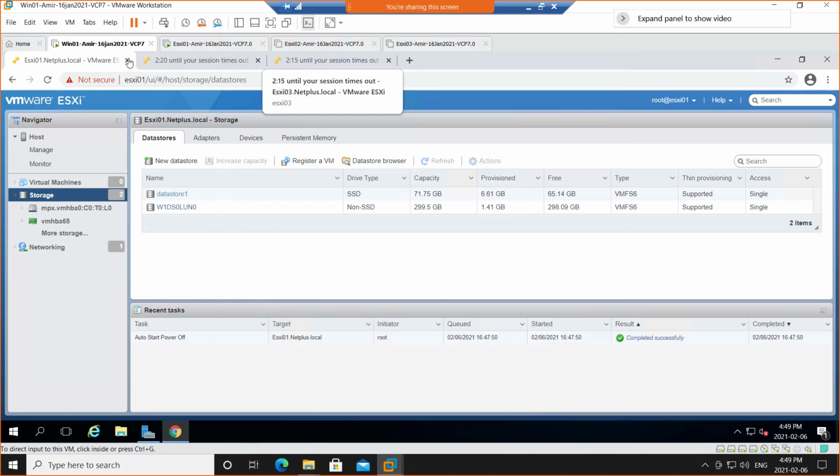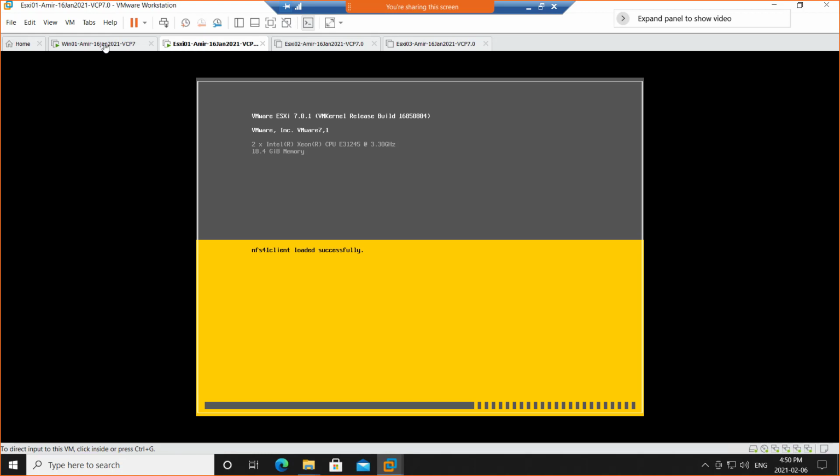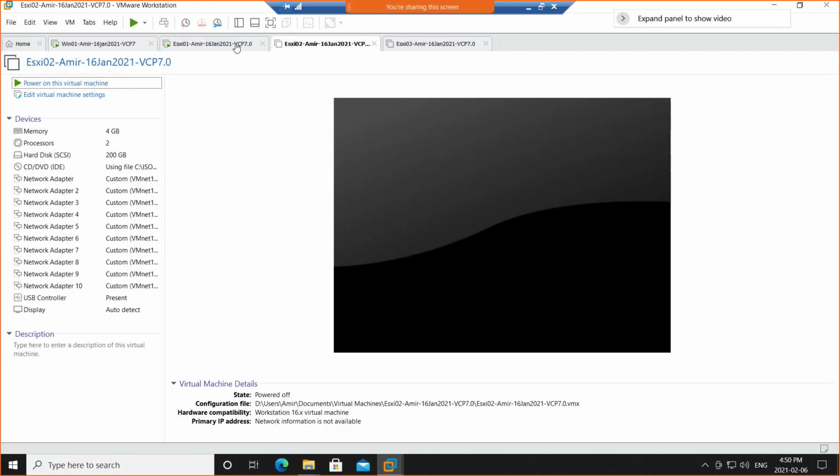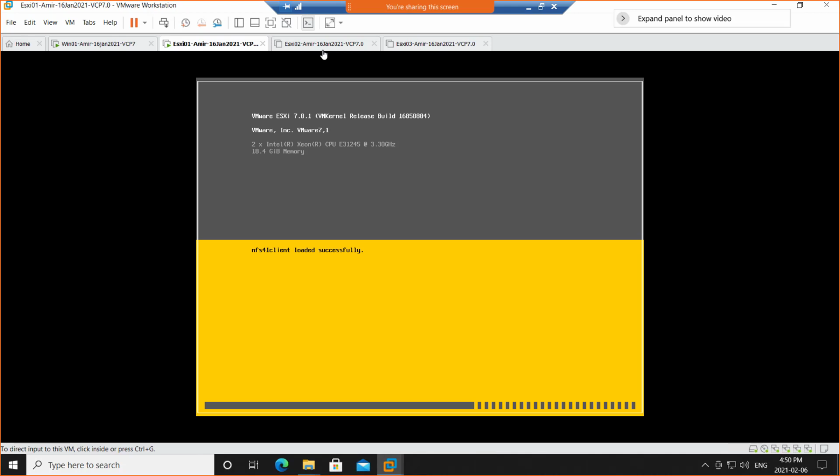And 2 GB for the underlying laptop or desktop to breathe as well. Okay. Well, I'm on Win01. I'll just close this ESXi3 remote tab and ESXi2 remote tab. Now ESXi1 is the actual one on top of which it's going to be deployed. If I check the DCUI, or direct console user interface, well, it hasn't reached there. Only ESXi1 is still starting. Others are going to stay shut.